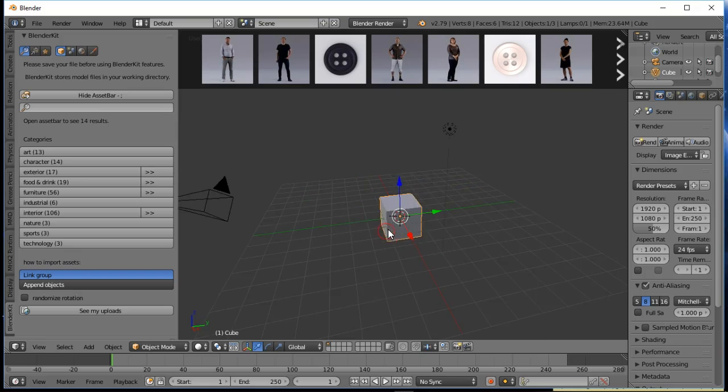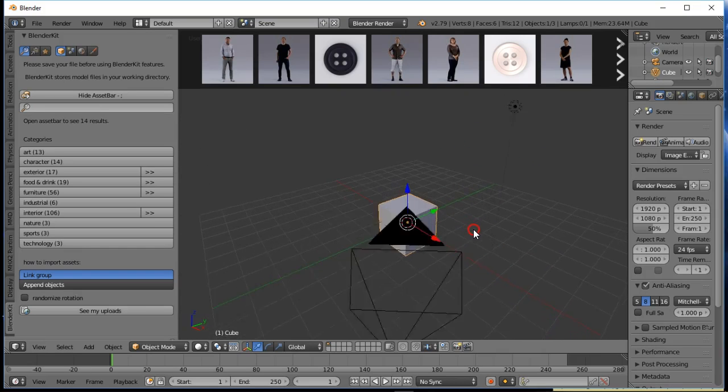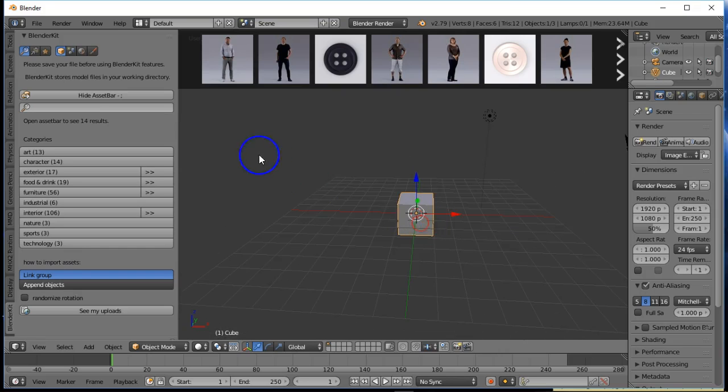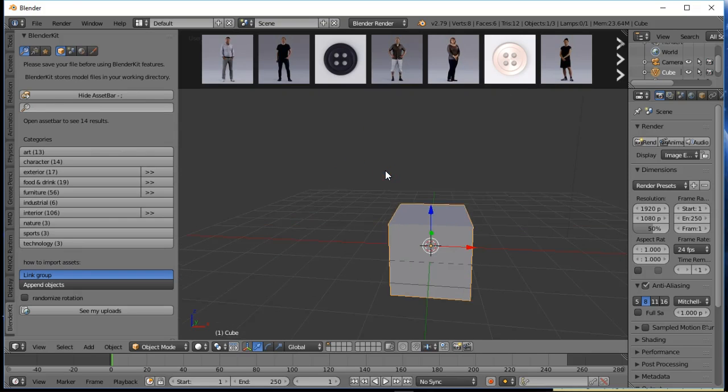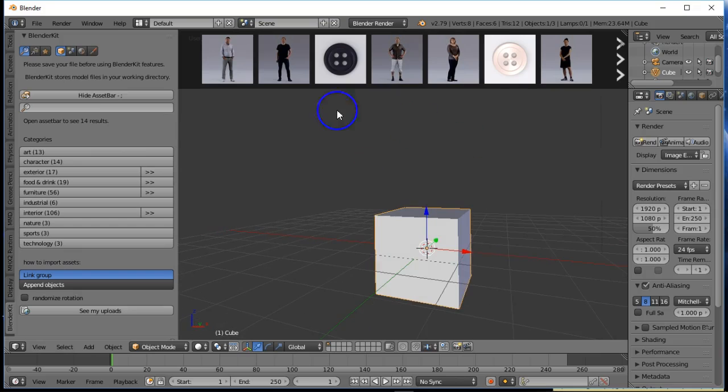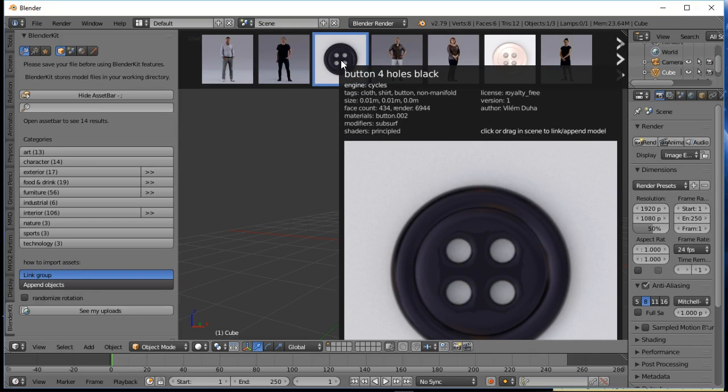Most Creative Commons licenses, I'd say almost all of them, have no fee related to the actual usage of it. So it's 100% free. The difference is that each license, you still have to read all the details and find out what you can and what you can't do based on who gave you permission to use it. So who gave us permission to use these? This would be the author of the actual item. So this particular author is named Willem Duha. So you can read the details here. That's what I recommend for you to do before you actually activate it.